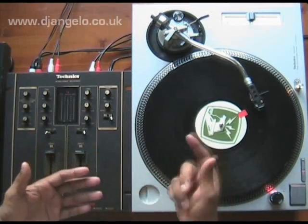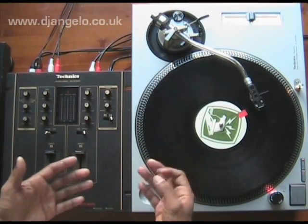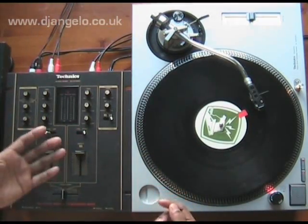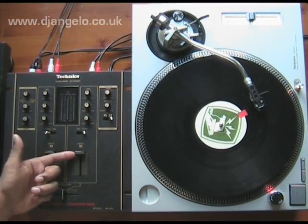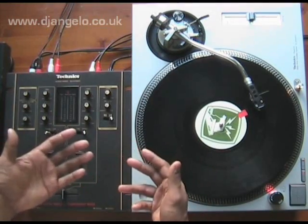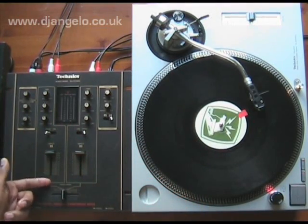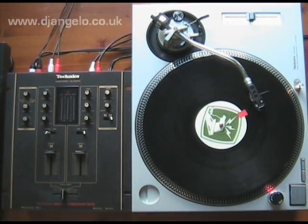A stab is a classic scratch technique, and as the name suggests, it produces a sharp stabbing sound. Like cutting, stabs can be performed with either the channel fader or the crossfader. It's always good to be able to do both, but if you're a beginner, it's probably more beneficial to focus on the crossfader technique. So we'll look at this first.